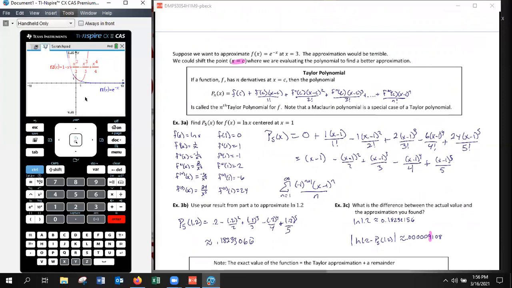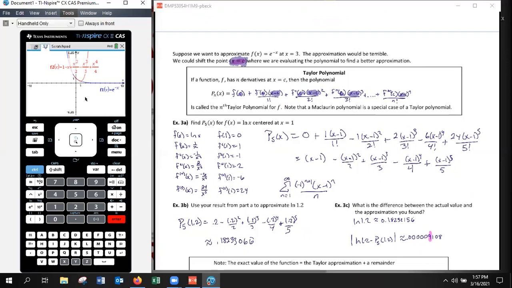So in that case, we have to go ahead and recenter our graph. And if we recenter it at x equals c, the only thing that changes is we are now going to be shifting our polynomial function to the right or to the left by c, whatever the c is. Now, also, it's going to be f of c, f prime of c, f double prime of c, f triple prime of c, et cetera, et cetera.